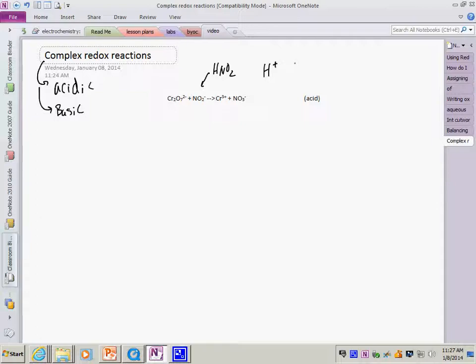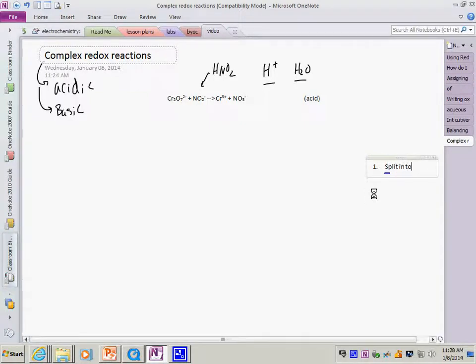It's in a water solution, so water is also available. H plus ions and H2O are common components inside of this chemical reaction. Other things I might add: they may have the H+ in there already, or they may have water in there already. Depending on how they set the reaction up for you to balance, you should understand that those can be removed and you can start from scratch, which is what this one is. So the first step to balancing this is literally just like following directions. Step one is to split into half reactions.